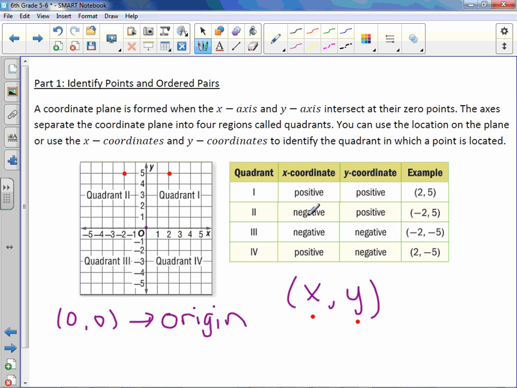So your x coordinates that are negative, your y coordinates that are positive, are going to be in quadrant 2. If they're both negative, they're going to be in quadrant 3. And if the x coordinate is positive but the y coordinate is negative, it will be in quadrant 4. So there are 4 different quadrants. If a point winds up on any of these axes, it is considered to have no quadrant because it's on the border. We have no idea whether or not this point is in 1 or 4. So we simply say it has no quadrant.